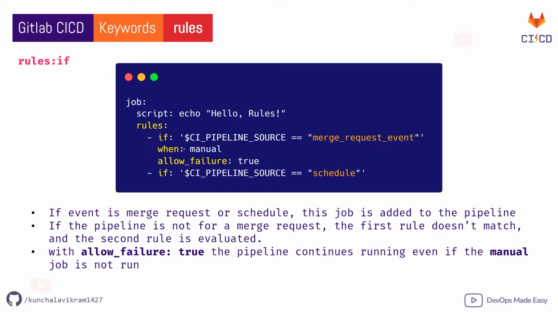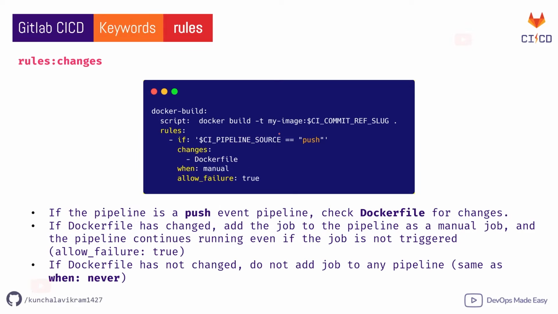In this case, even though the job is set as manual and is waiting for user input, it will not wait, and your control will go to the next job. So the next job will continue to execute without getting blocked. In case you want to execute this job, log into the UI and simply press the start button, and it will start. If you don't have allow_failure equal to true, and this rule is satisfied, you are completely blocking the rest of the pipeline.